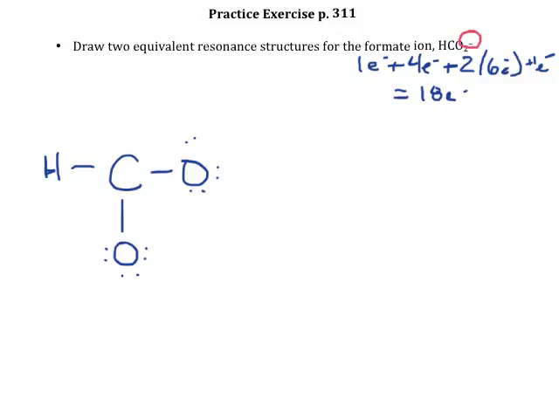Now if I check, I can see that the octet for this oxygen is filled because it's got two, four, six electrons in non-bonding pairs and two more in the bond, so a total of 8. This oxygen is bonded the same way: two, four, six in non-bonding pairs, two shared, so a total of 8.